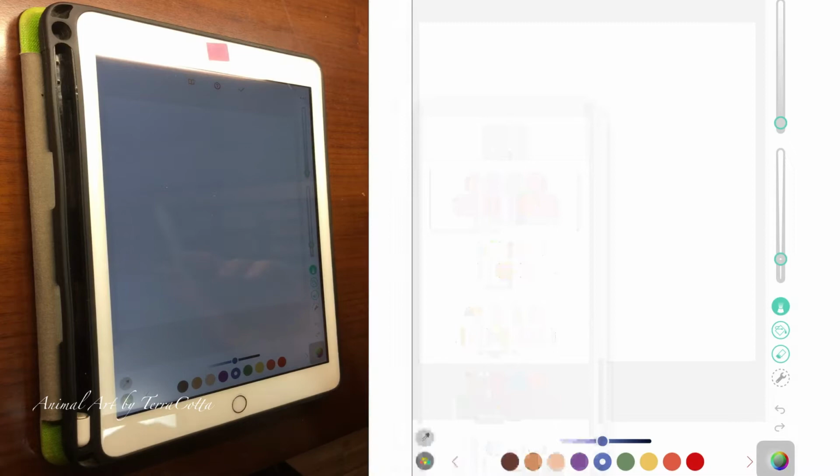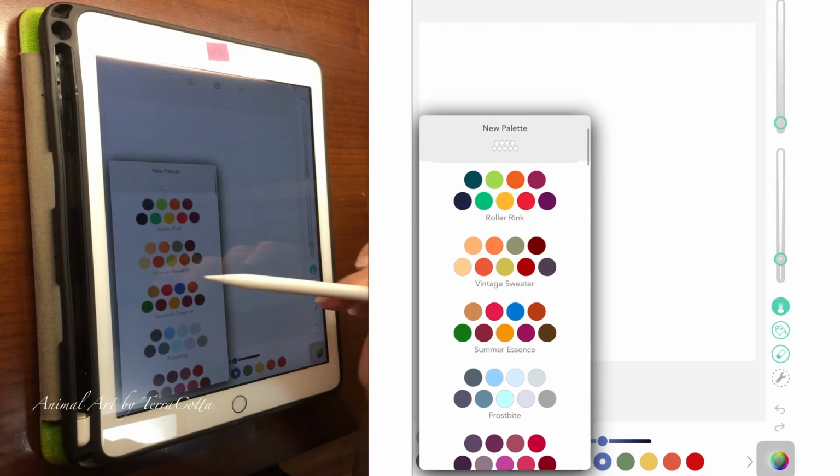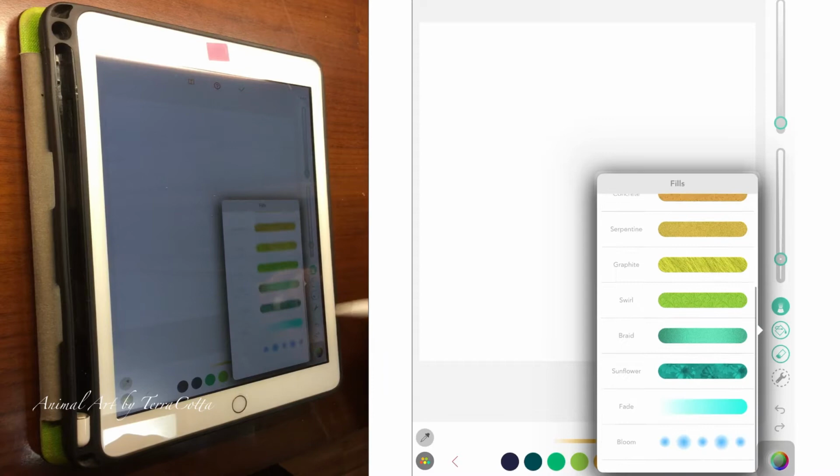What I do need is a background. One thing about it, when I'm coloring, I don't use just one palette. I use a variety of palettes. So let's see where I'm going to go. I do want a yellow, but I want a bright yellow. And I'm going to put this on fade. I really like that one. And I'm going to start with just a faded background.